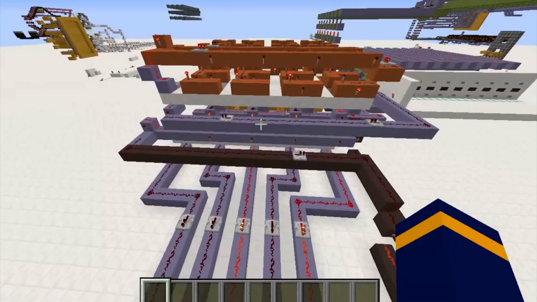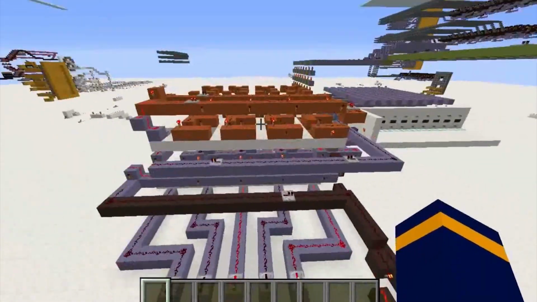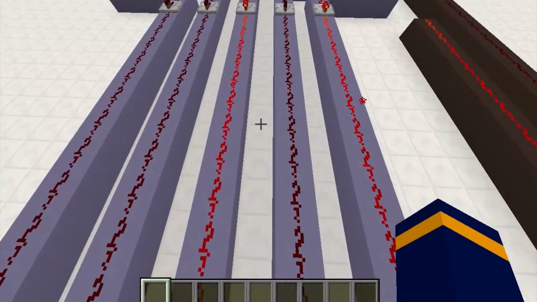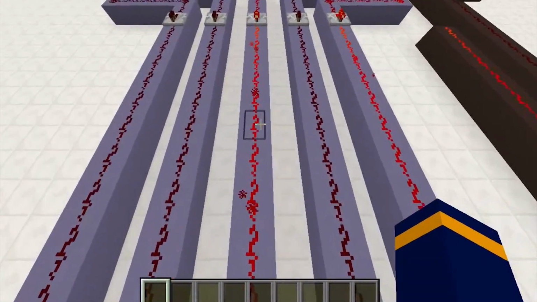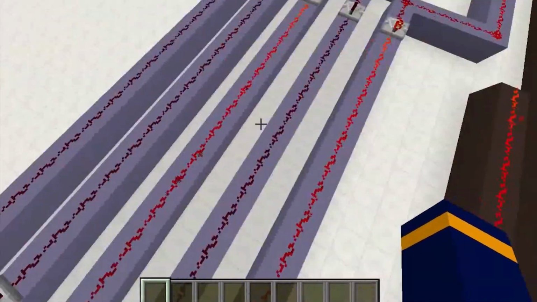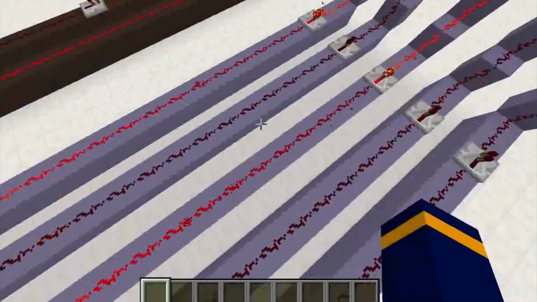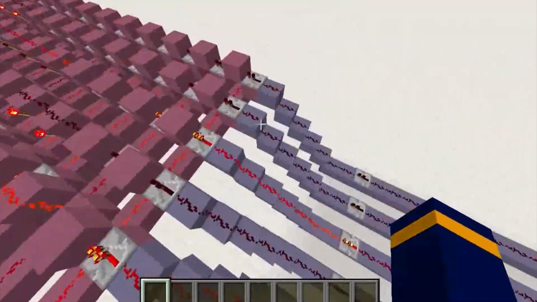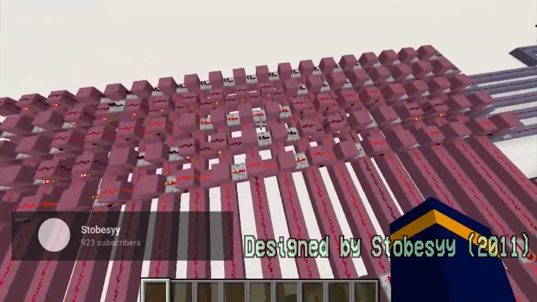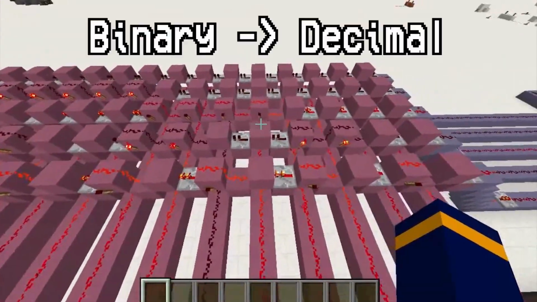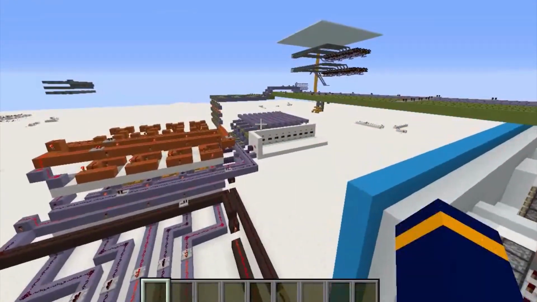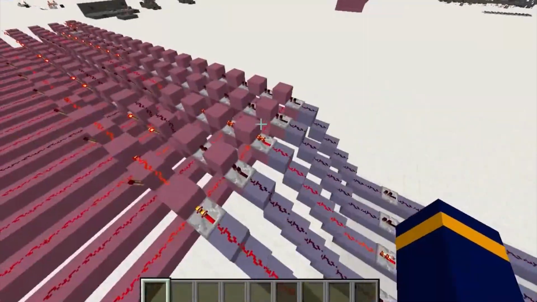So technically, the calculator is done now. It's doing the calculating. You could stop right here and have a functional calculator. The only problem is the answer's in binary, right? So it's not very intuitive. Like, it's not super obvious what the answer is here. So that's why we're using this circuit, which is a little crazy looking, but it's a binary to decimal decoder. It is essentially just the opposite of the decimal to binary we did.